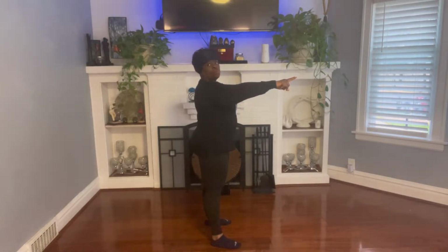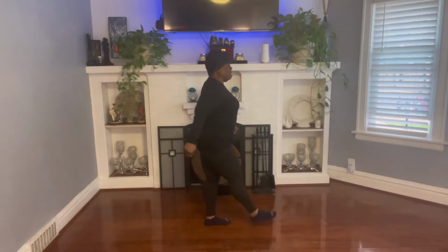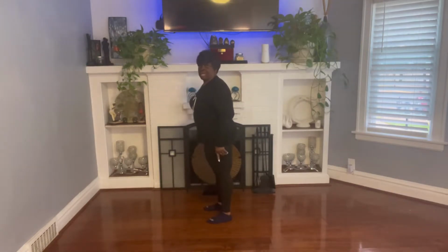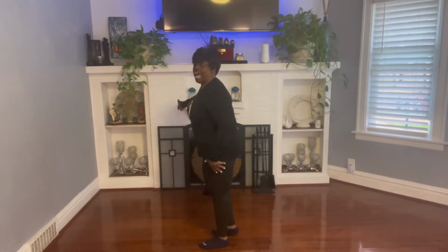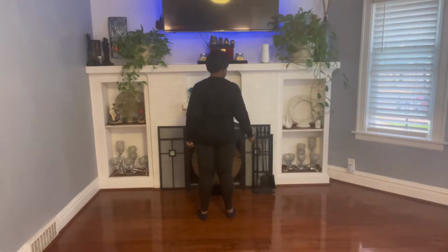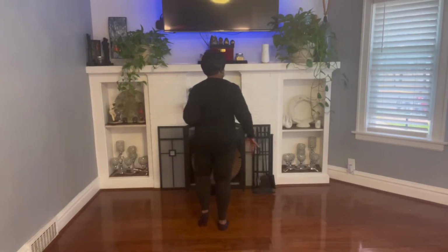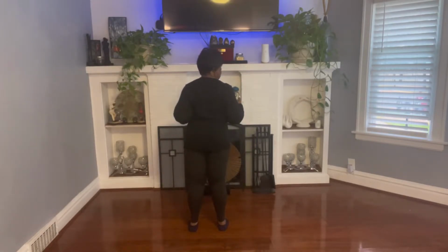Now you're gonna do a right over left. Right over left, taking us to this back wall. Right over left. And you're gonna slide left, slide left, slide right, and turn with a left, right, left. Then you're gonna do your V-step again. V-step, right heel, left heel. That's all of part one.